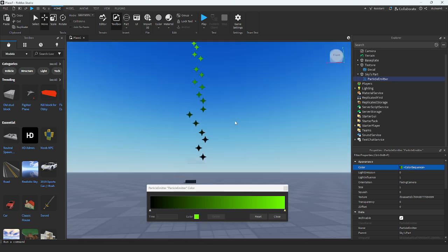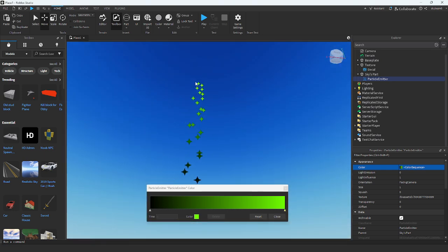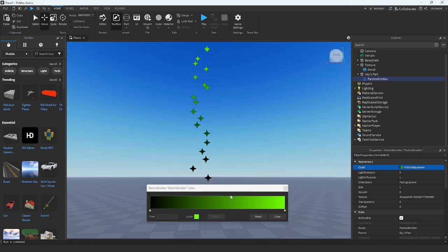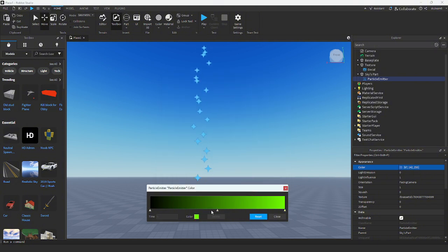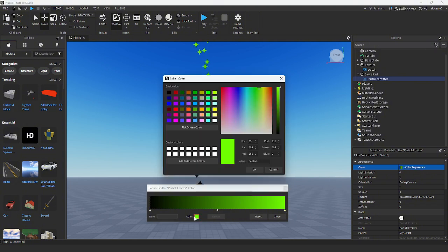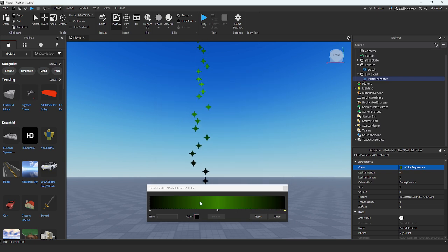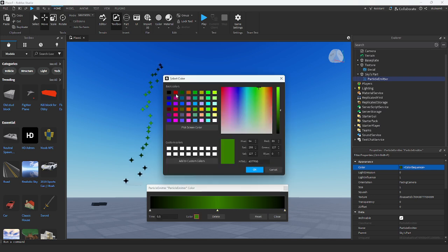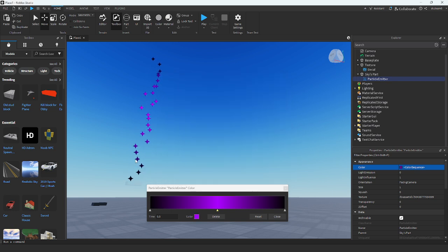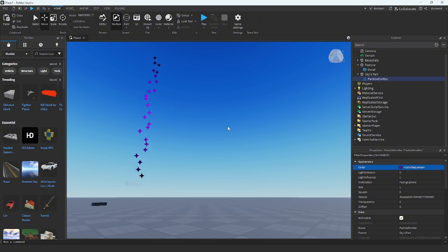You'll notice they start off black, but then they go green. Pretty cool, right? Now, you can click anywhere on here to add another arrow, and let's set this at directly 0.5. What if we make it so this goes black, and then it goes green, and then black. So look, it goes black, and then it turns, actually, let's just do another color. Let's go purple. So look, it goes black, and then it turns purple, and then it goes black again at the top. So you can do pretty cool stuff with that.